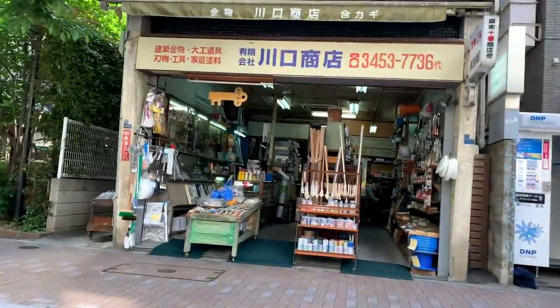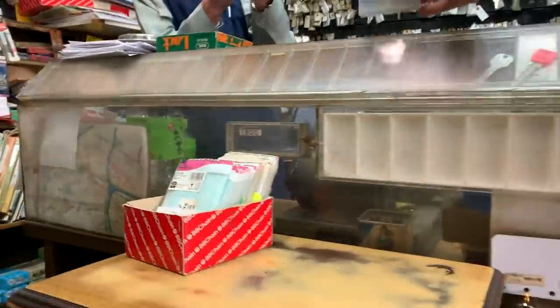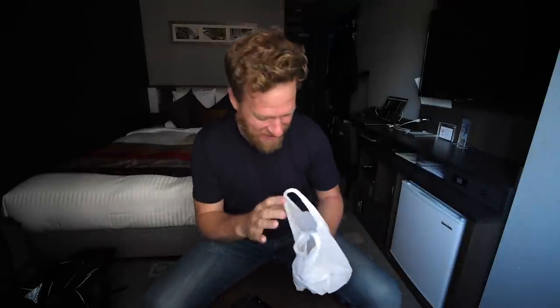Okay, I think we've safely established that I have no idea where to buy a screwdriver here. Keep looking. I still totally can't figure out how to say that without tripping over my tongue most of the time. I'll figure it out one of these days. Okay, I finally got a screwdriver. Let's try this now.